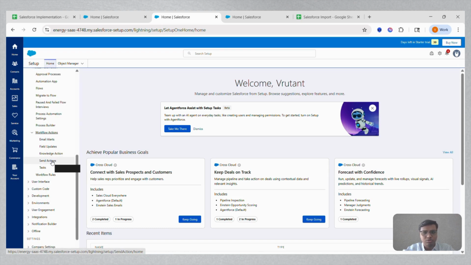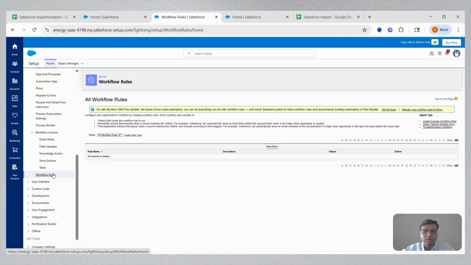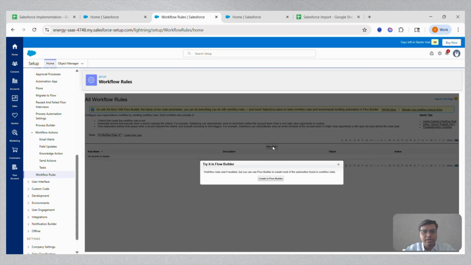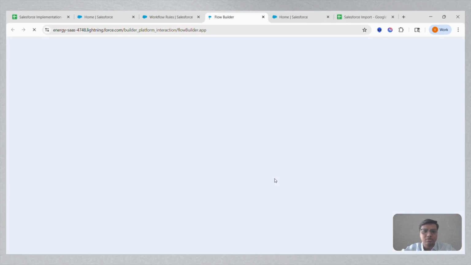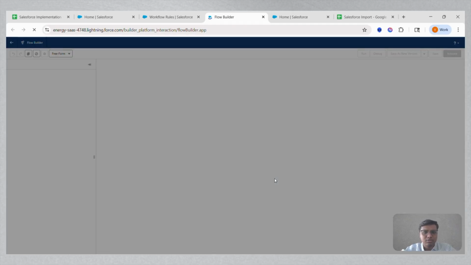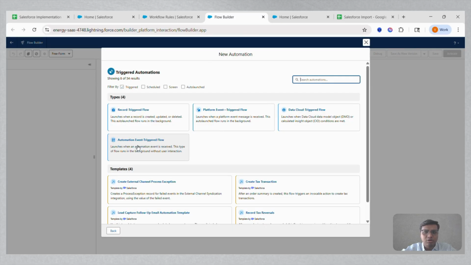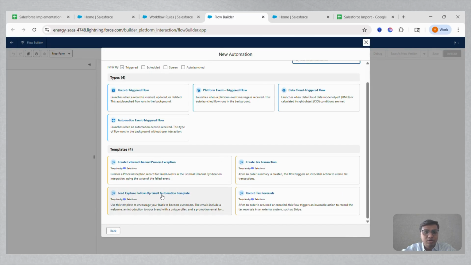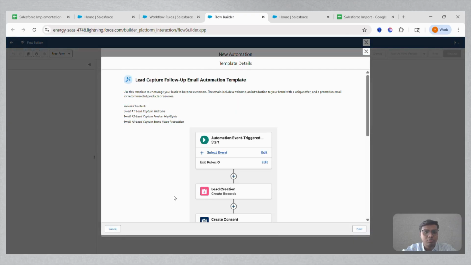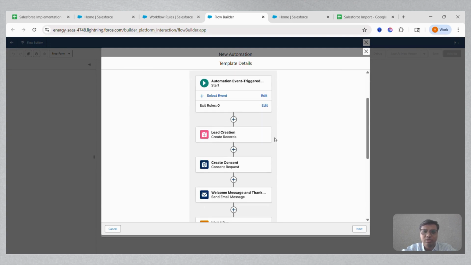In terms of workflow rules, this is very interesting wherein you can set up rules over here using their flow builder. Now flow builder is an add-on application that you can use to create automated sequences or trigger certain automations. Say for example, if I want to trigger an automation, the multiple options that we get are trigger, scheduled or so, but if I want to do a triggered automation, they have given us certain templates, like if I want to send a follow-up automation for a lead that is captured. So when I click on it, you can see how easy it is to build this up, wherein an event is selected to trigger it.